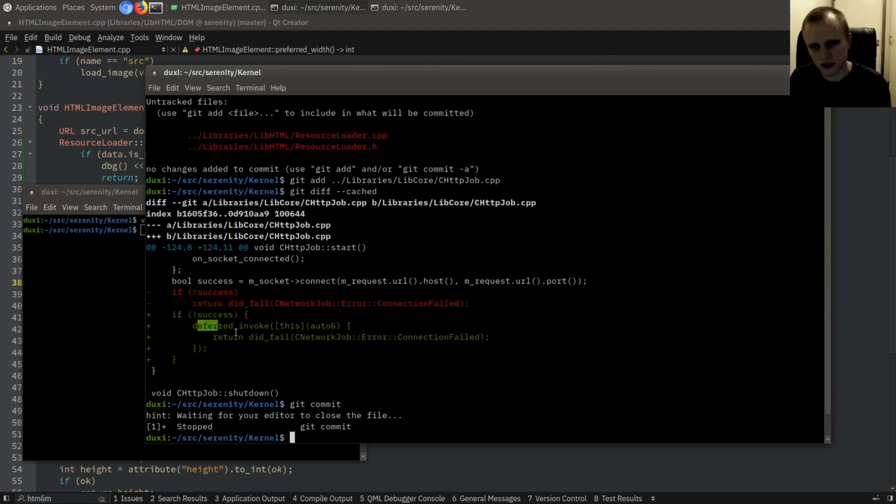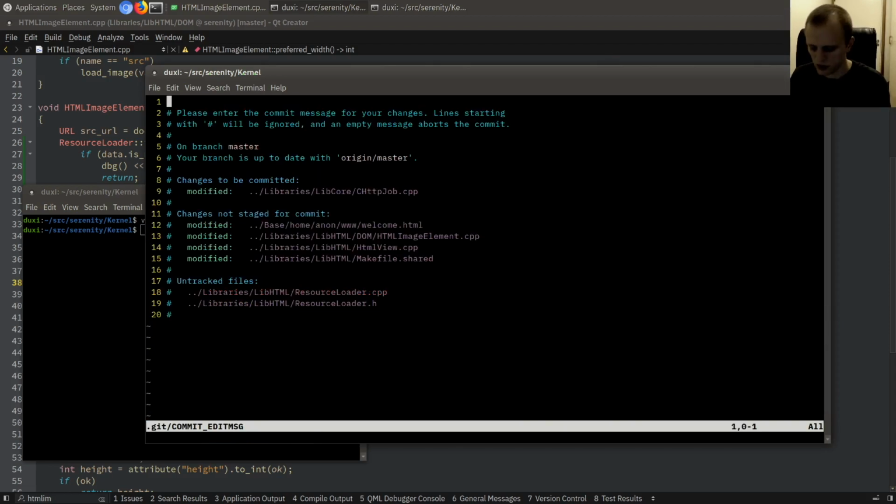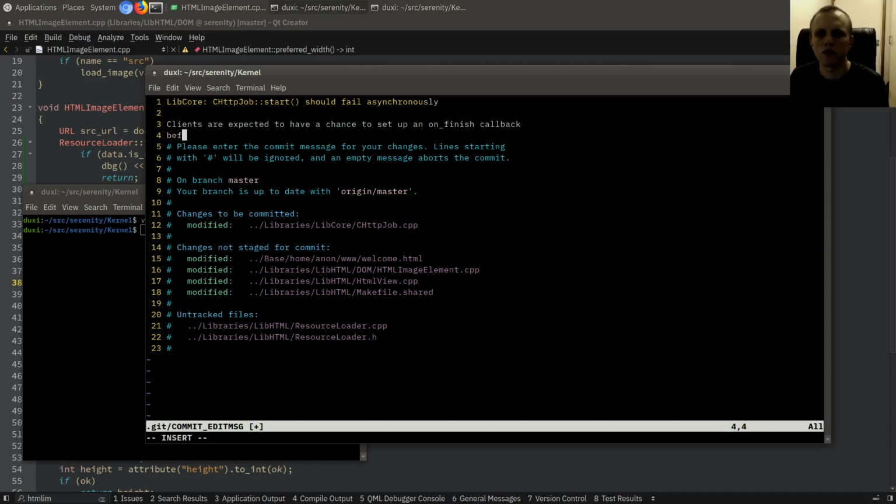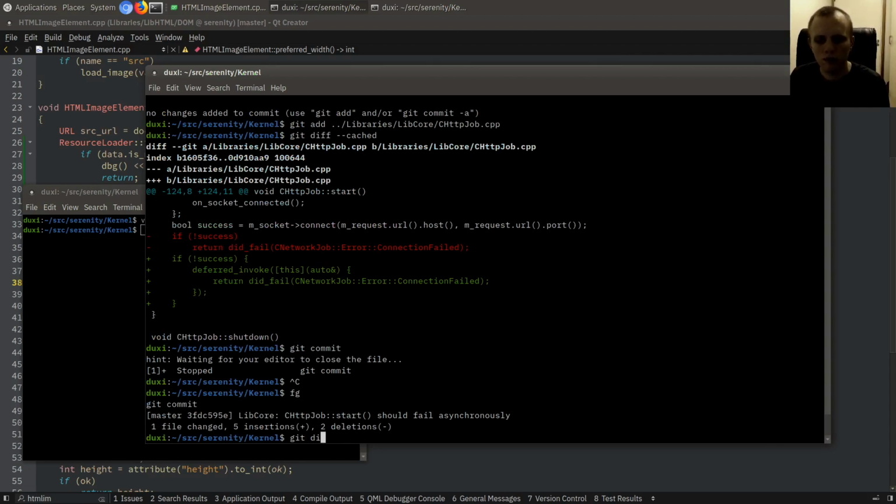But if the socket fails to connect, it will now fail asynchronously. Libcore CHTTP job start should fail asynchronously. Clients are expected to have a chance to set up an on-finish callback before we finish or fail.